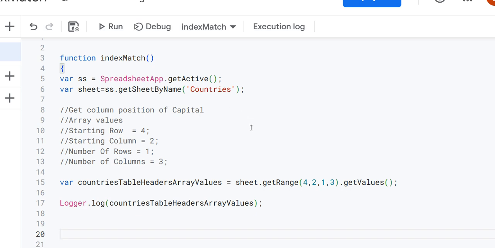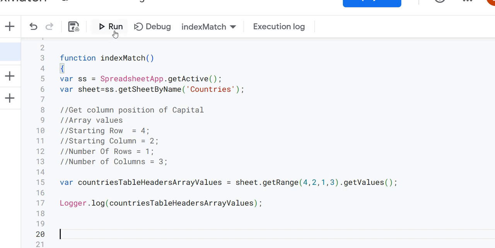So we want to get the column position of capital in the array values.